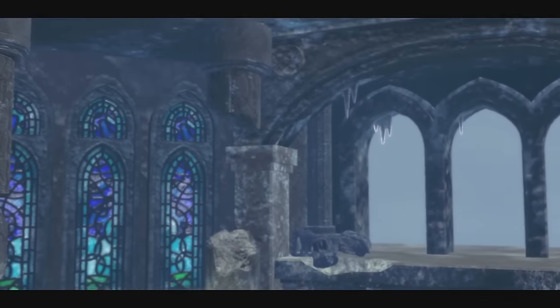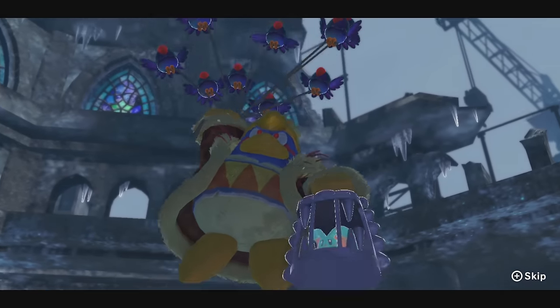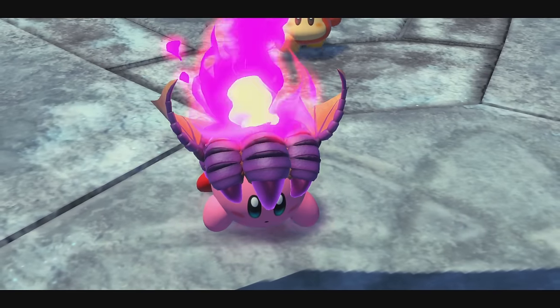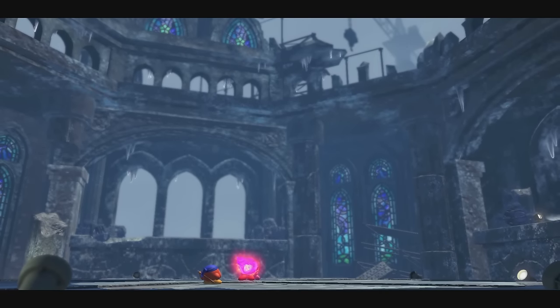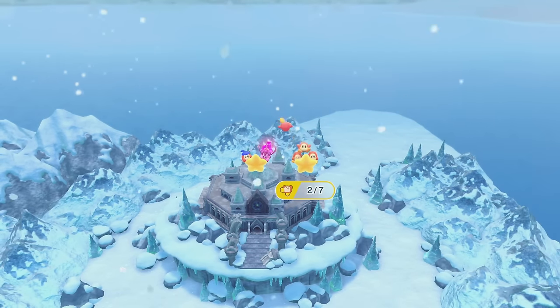He caught Elphalyn. Where's he going now? That's our friend. Hey. Take me away, birdies. No! No, Kirby! Help me! You gotta help me! Maybe you have to fight him again? Maybe. Elphalyn got taken away. That's so sad. So sad, our friend. So sad. I miss it already.